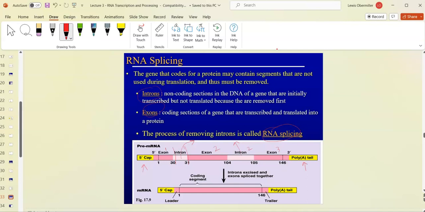Now, the reason that you would do that is, you ever played with those magnets that you can make sentences out of, where it has individual words and you can move them around on your refrigerator? Well, if you didn't have introns and exons, then you wouldn't be able to shuffle these around.